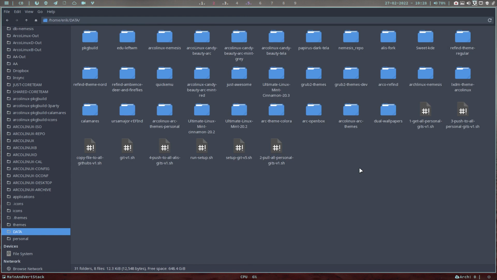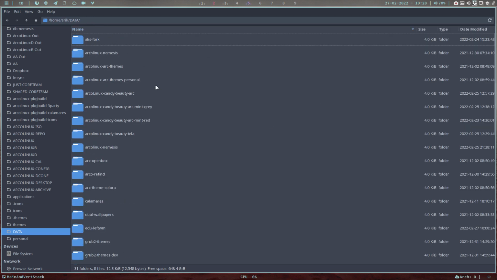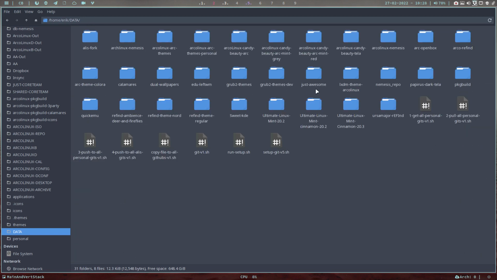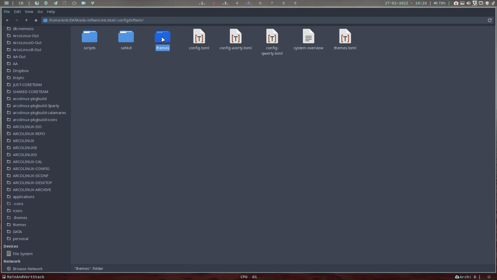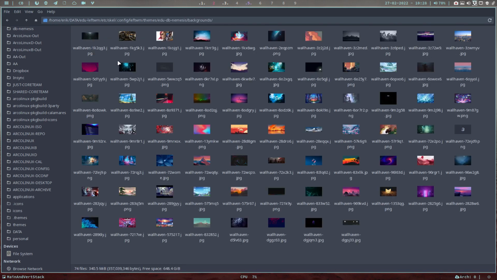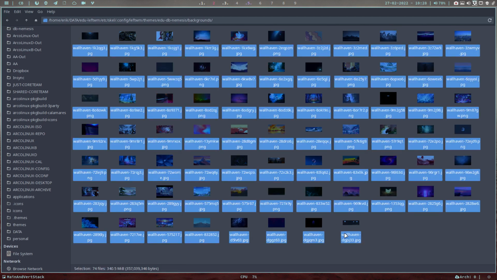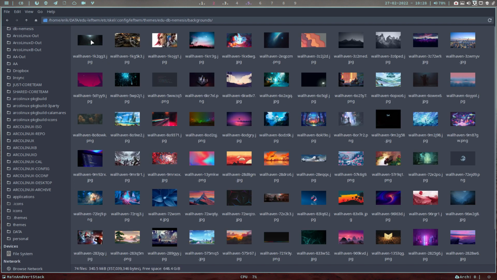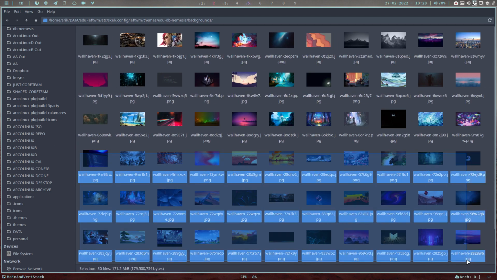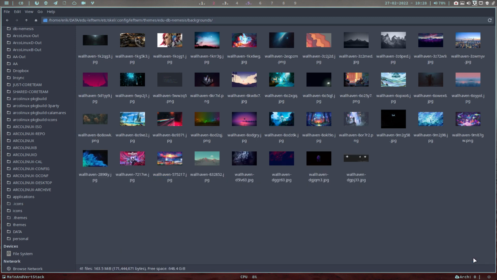So, where are you? I've organized everything by date, not by name. Edu. Leftwm, etc, skel, config, leftwm, themes, EDWM, backgrounds. So it's not a lot, right? A few wallpapers. It looks like a few wallpapers, but it's quickly quite a bunch. I just wanted to select them, but hey, boom, go.